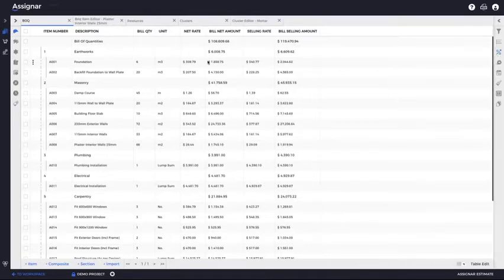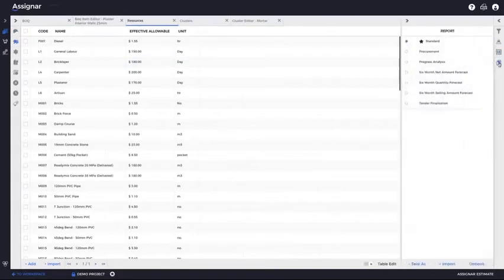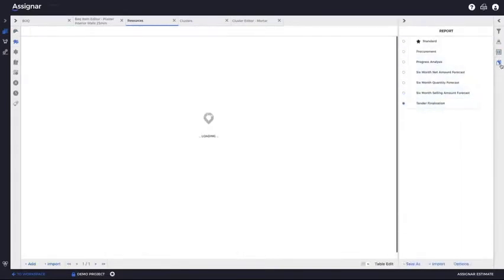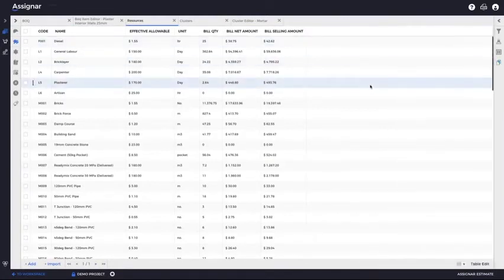Right, but the real power from the platform actually comes once you've already set up those estimates, and once you start looking at all of the reports that you can generate on a very detailed resource level. So let's jump to our resources module. I've already set up a tender finalization report for us. The reports are fully customizable and user defined.